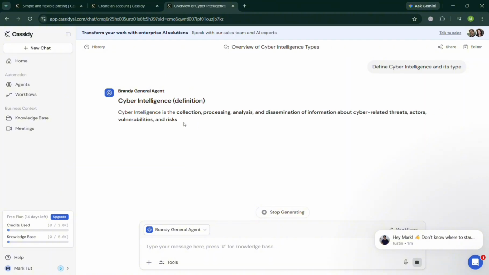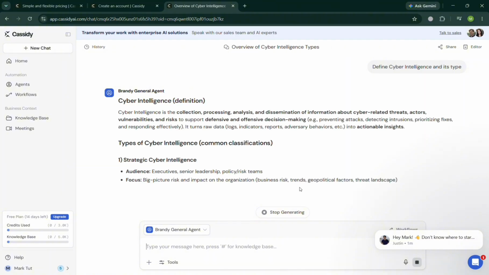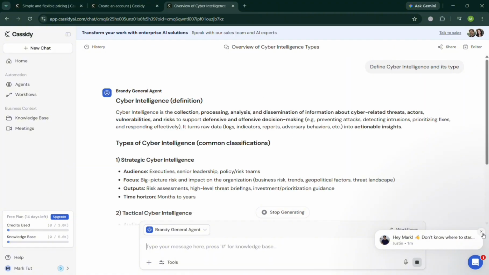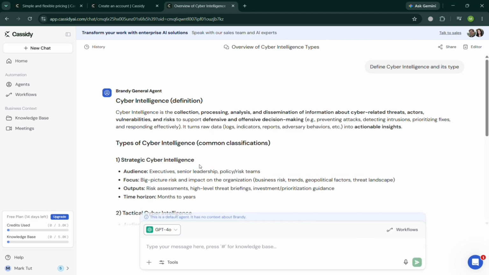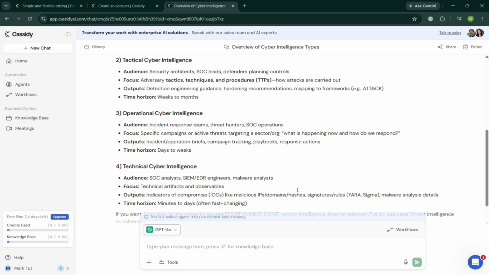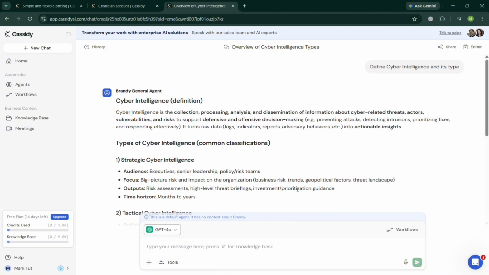It will show a quick response with everything we need to know. You could also choose a different kind of model if you want to, and you can simply copy this response by the AI. So this is basically the idea of creating the AI model.